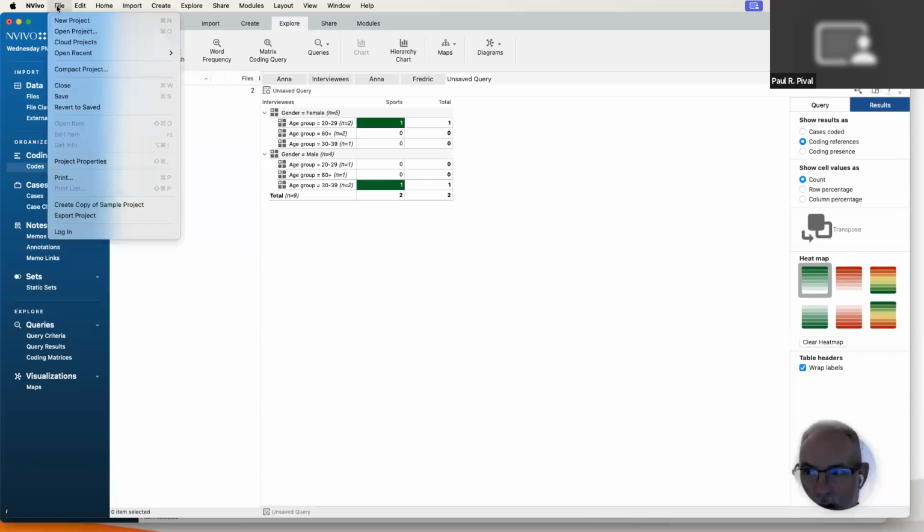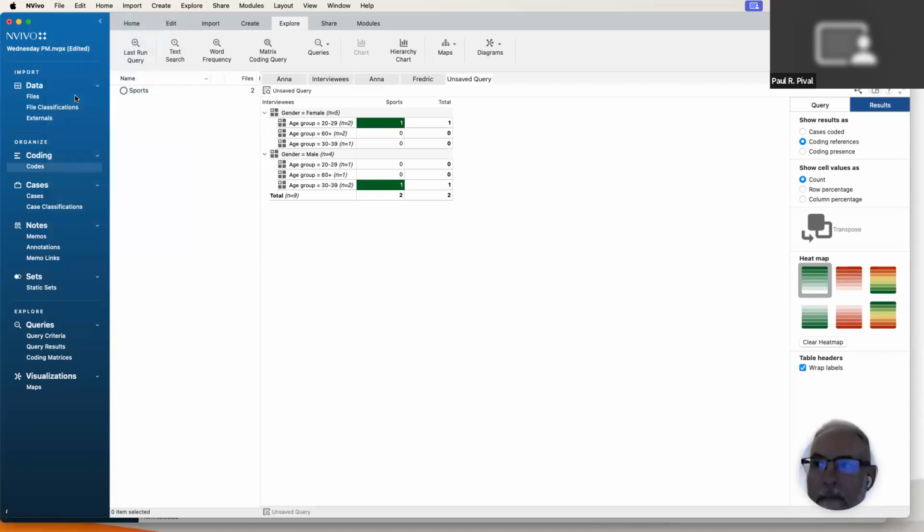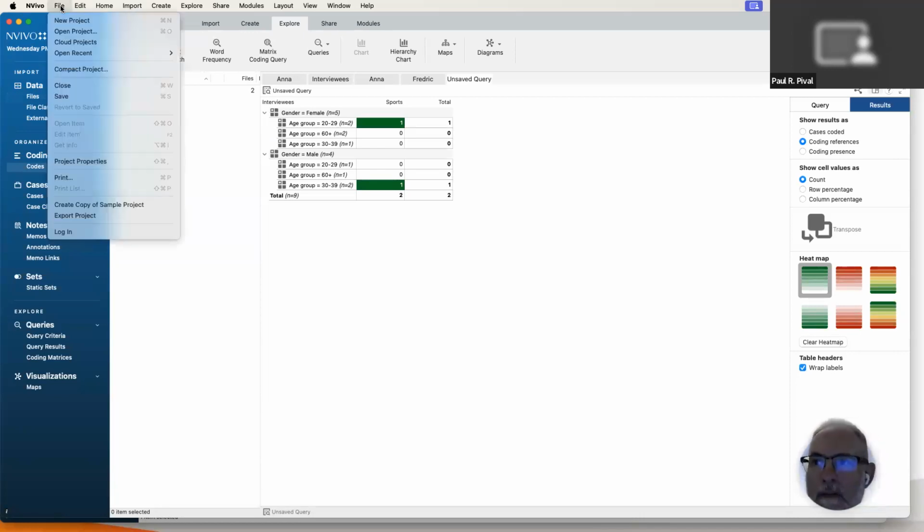So I should go to File and Save. And as soon as I do that, that black dot should disappear. And it does. And now that's a visual clue or cue that you're good to go. And by the same token, if I were simply to say File and Close Project, right now it'll accept that. But I do know that the Mac version of NVivo would pop up an alert saying, hey, you haven't saved this. It won't just shut it. So you are a little bit safe that way.